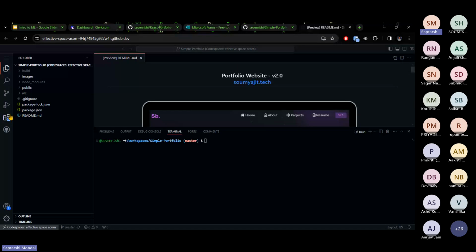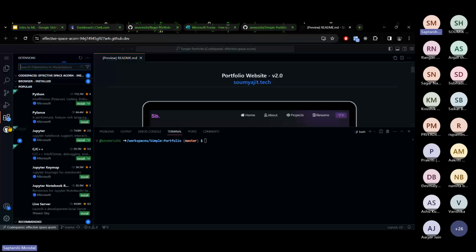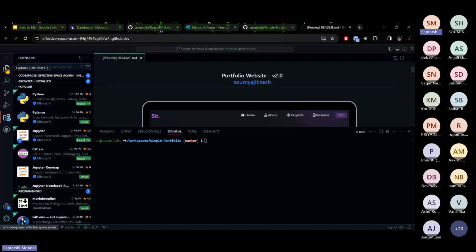First, click the extension button here. On the left-hand side, you can see six nav items. Just click the fifth button, that is Extensions.